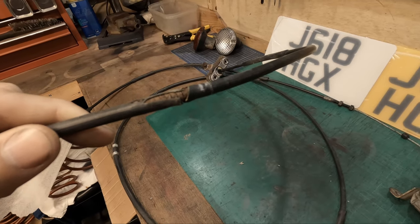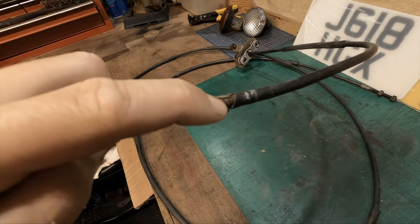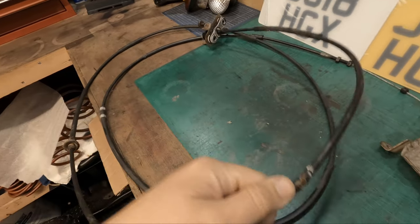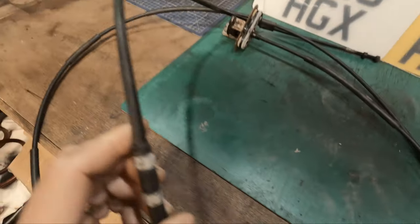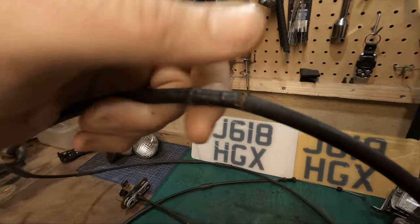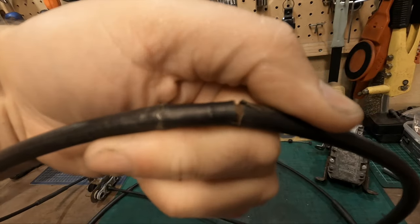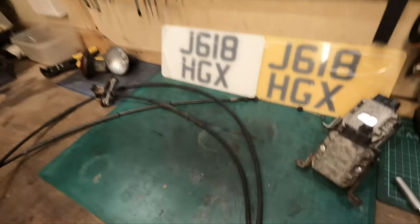We have this here, so I don't know what's inside here. There could possibly be some rusted throttle cable and maybe it's extended here also, and I believe there was a second one. And we have this part here as well. It's rusty inside, which is never good. So yeah, that needs to be replaced. That's been done. This is now junk.